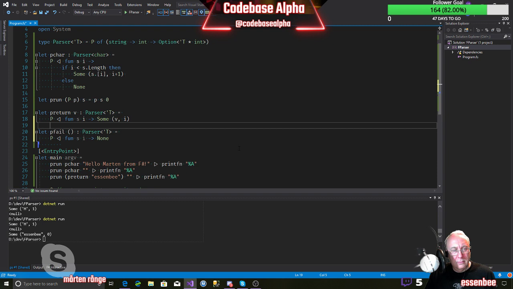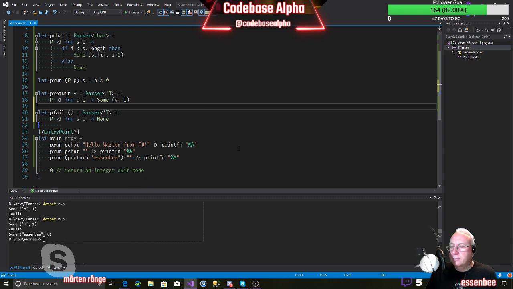Okay, let's stop a little bit. They seem useless, but do they make sense? Do you understand the code here? Yes, I think I do. So this one is always, no matter what happens, going to return whatever we pass into it. So p return is going to return whatever we pass into it, and it doesn't seem to matter what. No, it doesn't even take an i. It just takes the value, and it comes back with a Some option with our value in it, and then whatever i is.